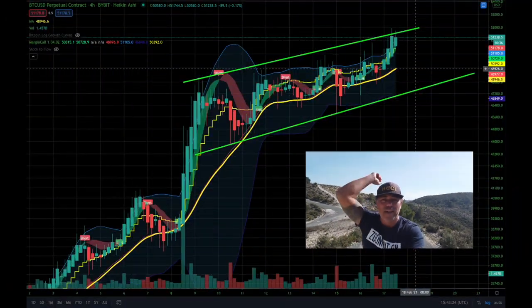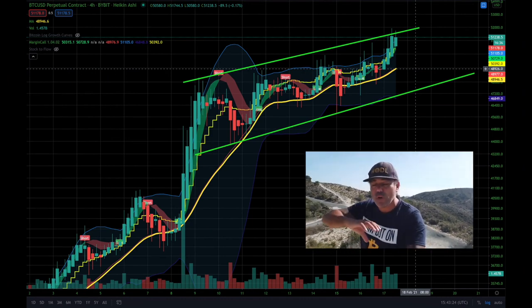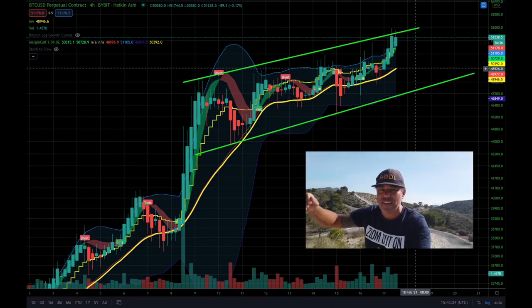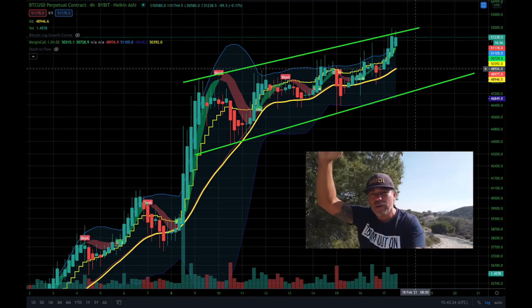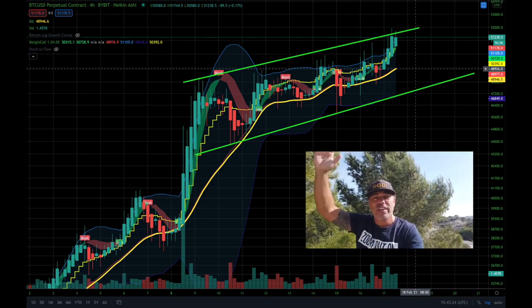Yes, the first part, of course, is the Bitcoin TA part. The part where you need to learn to zoom out in Bitcoin and zoom in at life. Let's start with the first chart. This is the 4-hour chart, and you can see on this 4-hour chart, yes, we broke out of this channel, and now the question is, are we gonna maintain above this top channel line? Is this a valid breakout, and will we go up like to 54k or 52k, come back to this line again to retest the support level, and then go up to 60k?